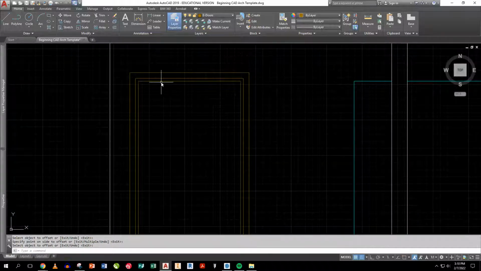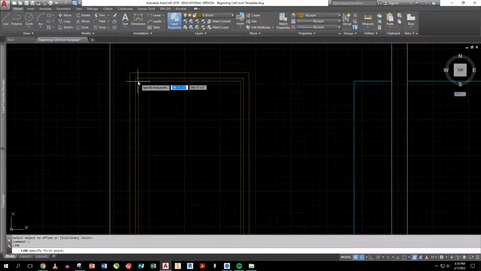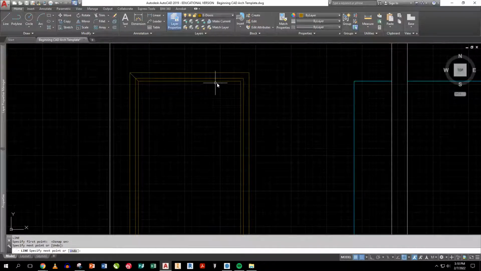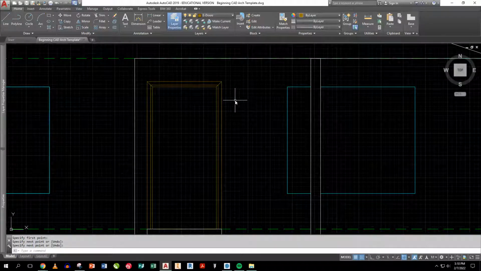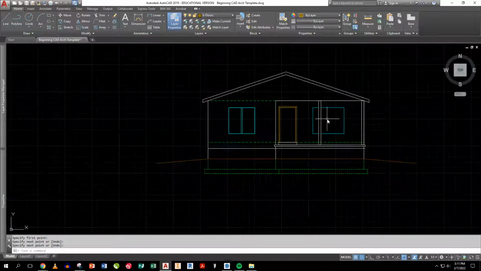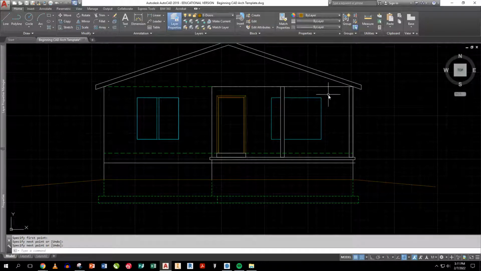Now, if I want to, I can come in here and draw the lines to represent the miters from the corners. I do have to turn on my O-snaps to do that. You can also come in here and add other items, like if you wanted to put corbels on it or a header or something like that, you can absolutely add those, okay? I think I did add these columns on the porch because something's got to hold that roof up right there. That would cover this. It'd have to stick forward, so that's going to have something to hold it up.